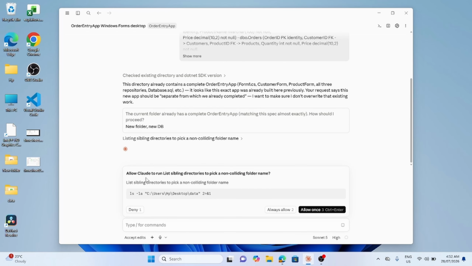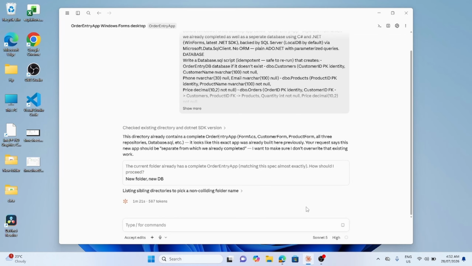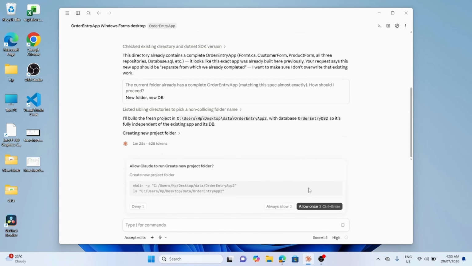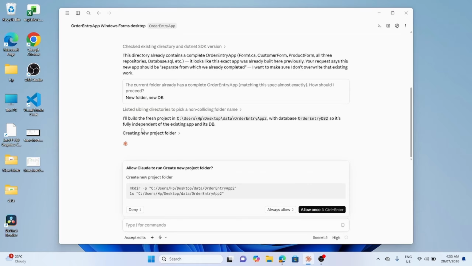Allow Claude Code to list sibling directories to pick a non-colliding folder name. Okay. It says I have built the fresh project with its own database, so it's fully independent of the existing app and its DB.